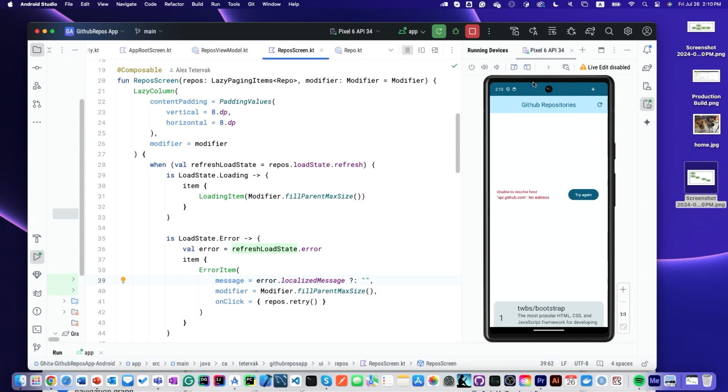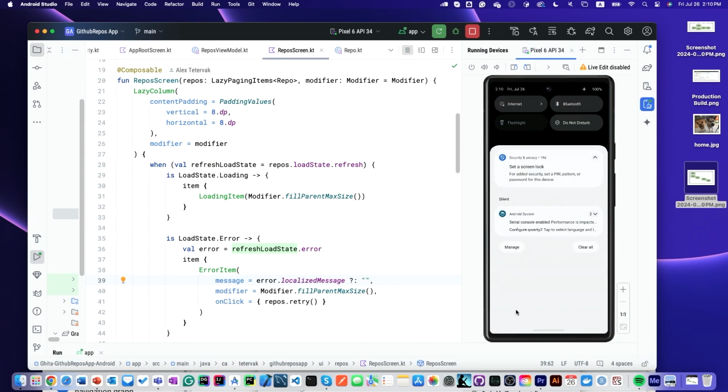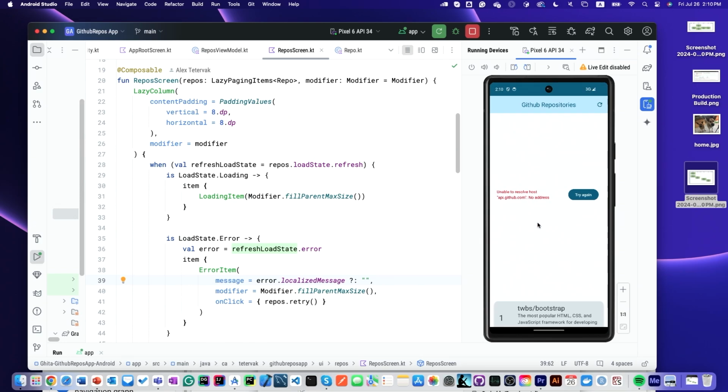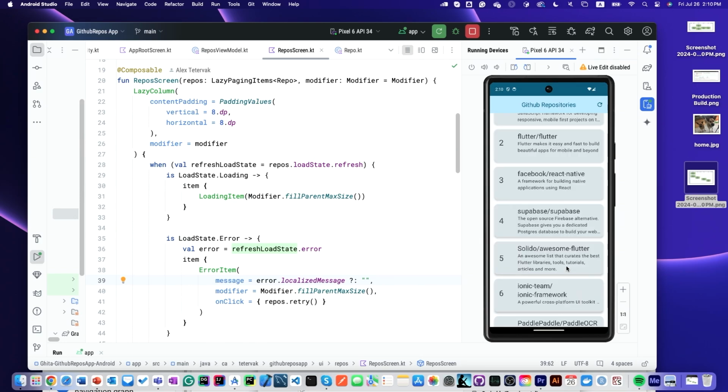All right, so let's turn off this thing, to turn this back on and see the behavior. So it shows on top, but it doesn't scroll up, so we don't really know. Okay, good to know. So I want to do airplane mode. Oops, what is it? Back. Try again. It loaded, it fixed it, right? So the logic works, but it's kind of in the wrong place. So we may think how to display it better.